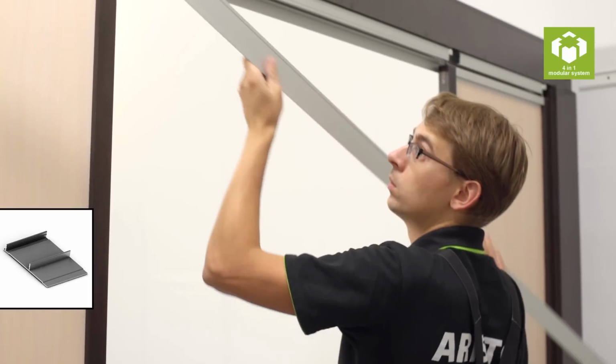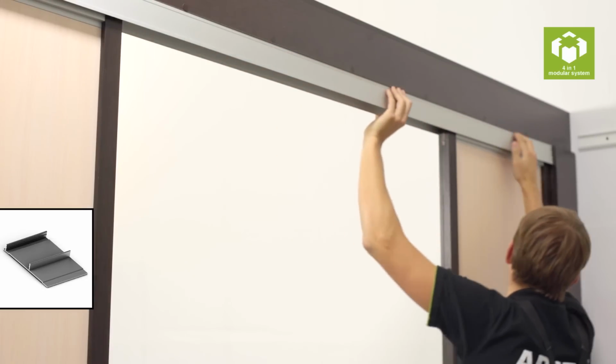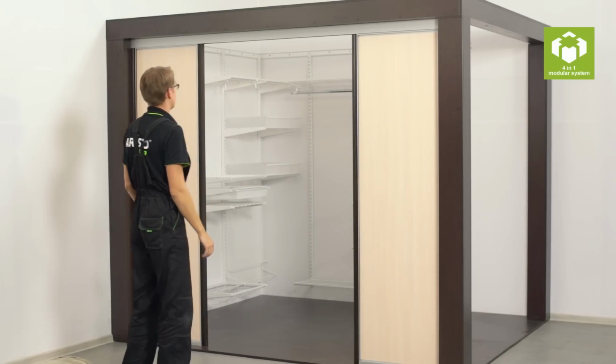The fixed room partition is a much in-demand element of the interior. The application of this system can help you to separate the room and create several areas with less effort to install it.